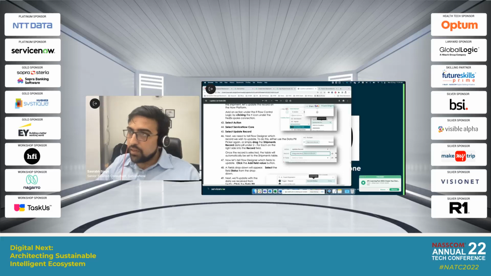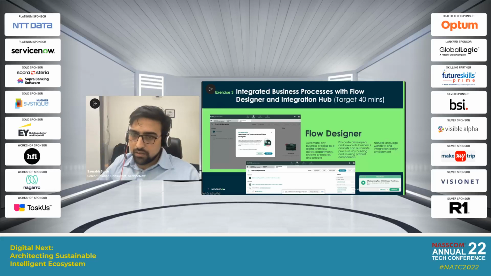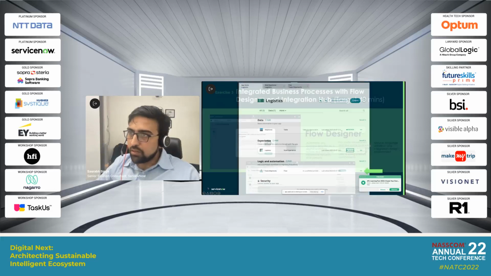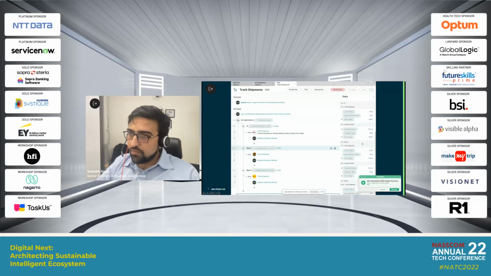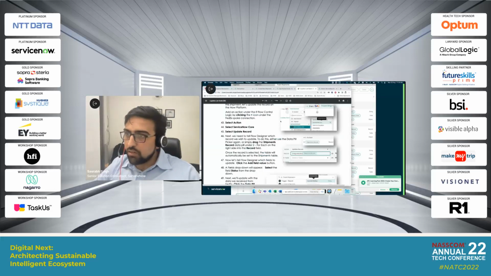So once we are getting the details from the spoke for the shipment update, we are going to update it back into one of the master tables of ServiceNow, right? So that is exactly what we are doing. I think we are on exercise 3 now. I think most of you would have already completed exercise 3, and this is what the ultimate flow would look like, wherein if the carrier is FedEx, then we update track shipment from FedEx and update the shipment record. I'll just quickly do that as well.